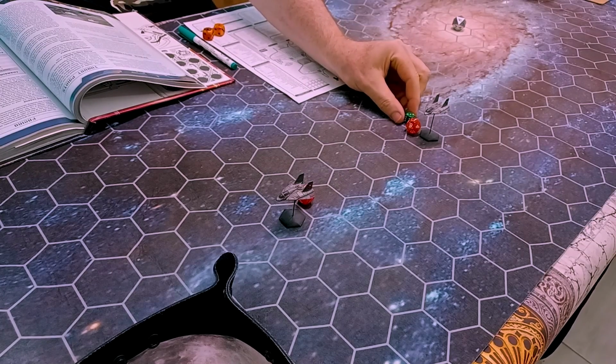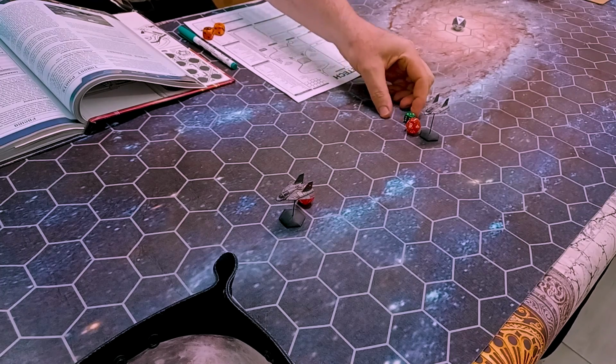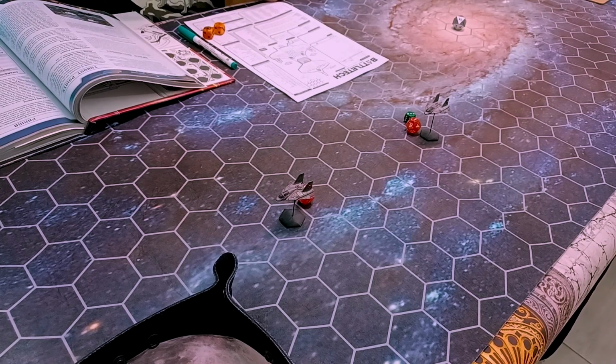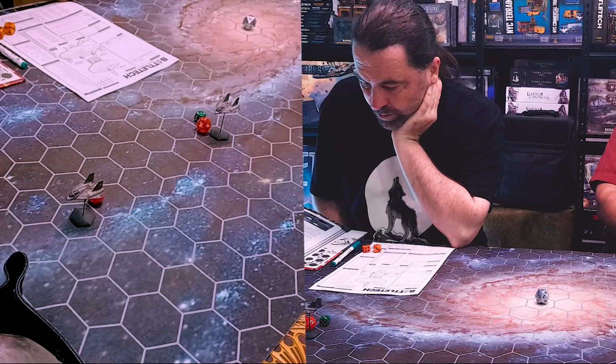So if you attack, you're going to end up with a +2. We fighters can't do it. Dropships can because they have big crew. They can attack and evade. You can't attack and evade, sorry, I forgot. So I'll evade and see how you can maneuver.